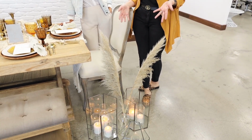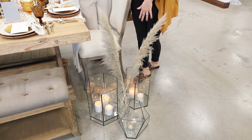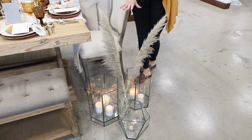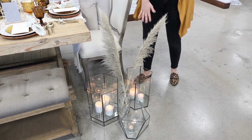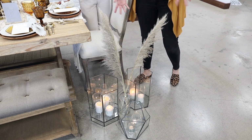This would be more maybe for a dinner party if you were hosting something like this at your house, but this is what we really do more for sweetheart tables. So down at the foot of the table on either side. I'm a really big asymmetrical person, so maybe a super big cluster on one side and then maybe just florals on the other side. But something like this, again, it's super sleek, modern, but it really adds a lot. So this would be a little sweetheart table cluster at the bottom of it.